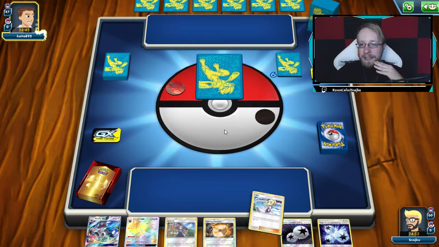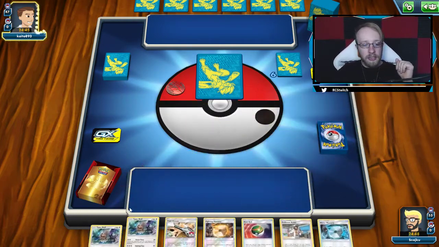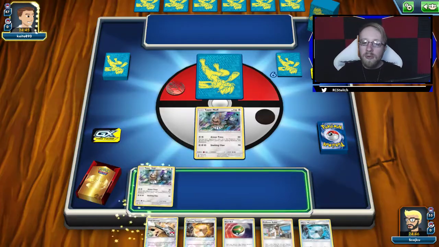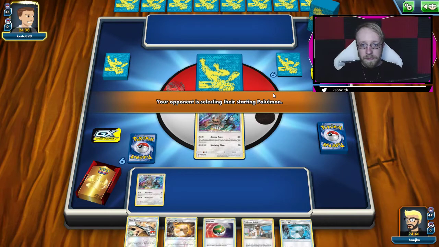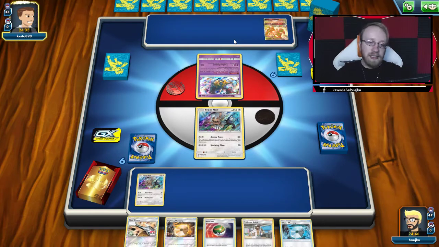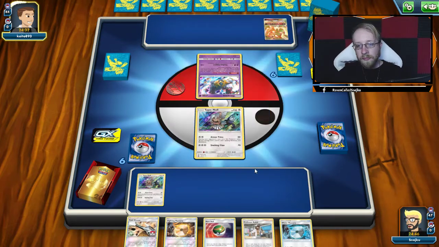So now I kind of have to play a little bit of a classic Zoroark here. And okay, we got 2 type nulls, and that is a start, right? I'm not gonna say no to this. And I have to get rid of his Incase if that's the deck I'm thinking that I'm facing. It might be. And it's exactly Giratina and Necrozma deck. Okay.